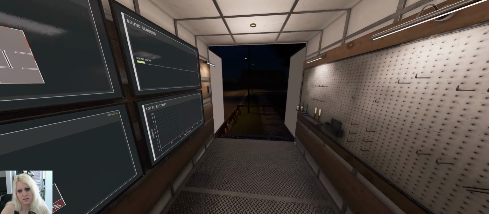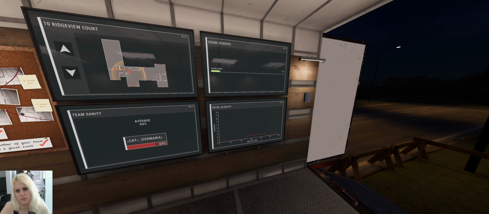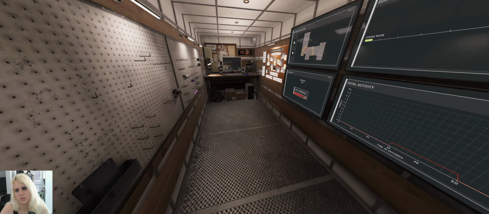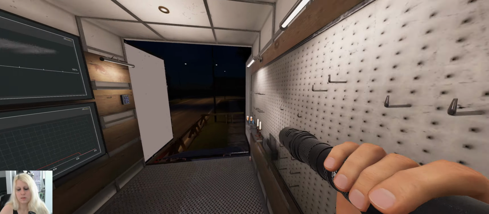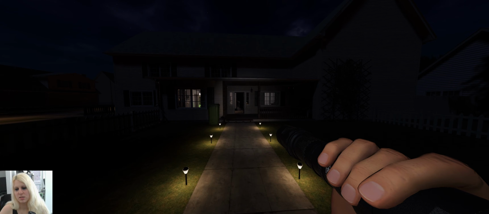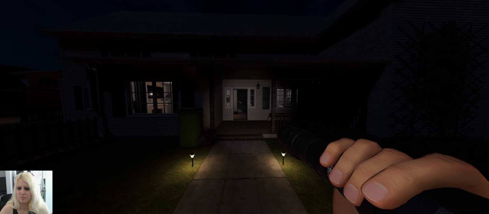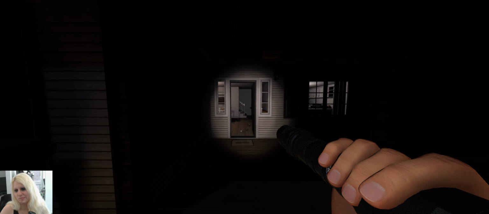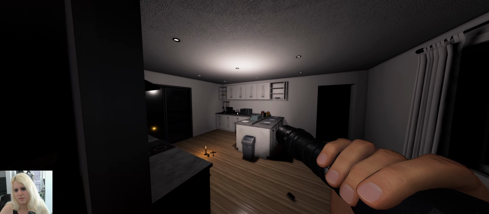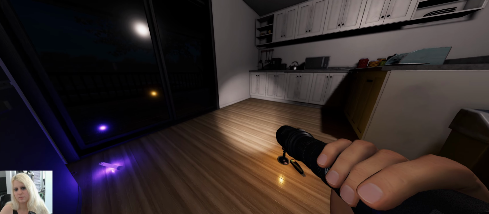This is gonna be difficult. This is gonna be difficult. So I don't need those. Just in case, I'm gonna grab an additional flashlight, just in case I need it. For emergencies. Okay, now we have to keep our sanity like that.